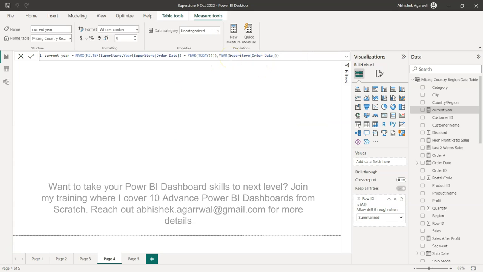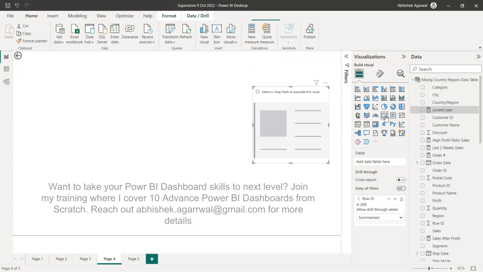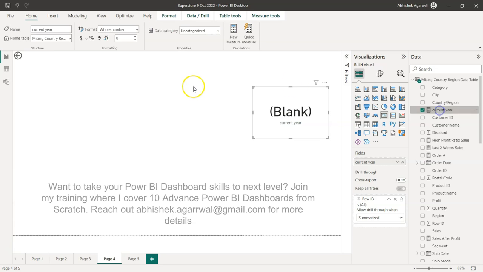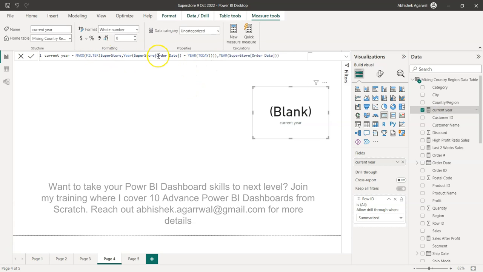Now you can see the problem has gone, and I can check all of this information by creating this current year over here. Right now it is returning blank. The reason is that the data I have in the Superstore is still 2022, but what we have today is the date for 2023. Otherwise it would have given you the correct value. But the objective is that if you are facing this issue, wrap the function around MAXX, get the column that you need, and it will give you the output.